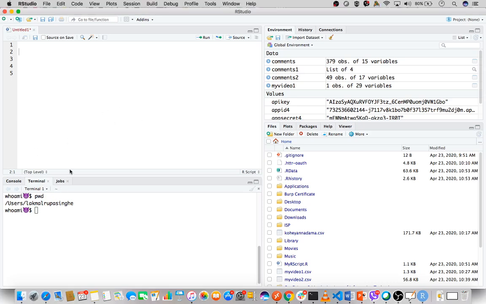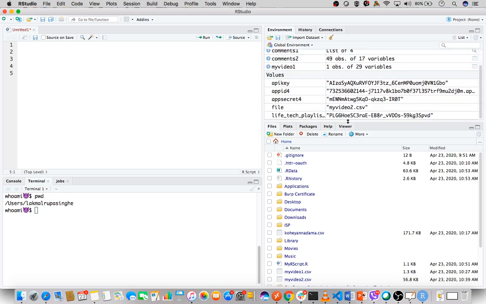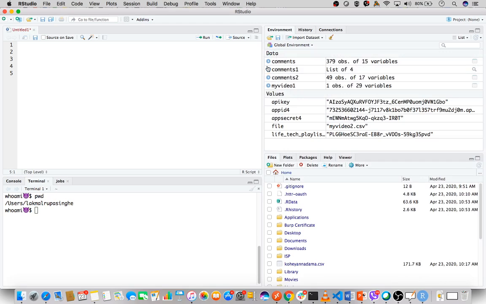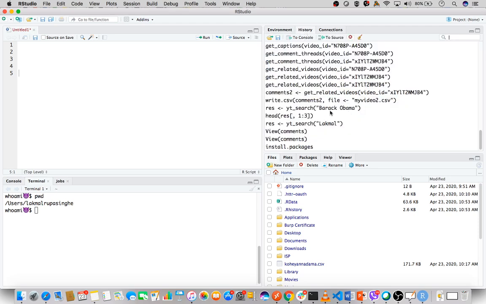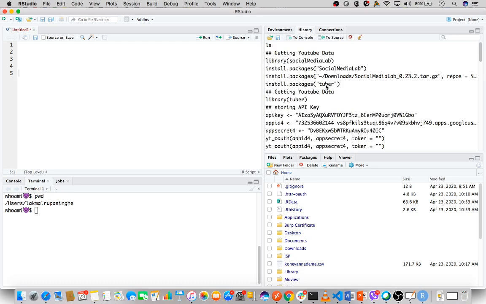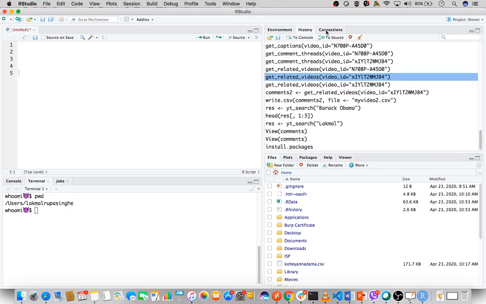Right. And also from the right hand side here you will find all the environment variables. When you run some programs, it will create some environment variables, so this can also be valuable for our analysis. And then you will get all the commands that you have run in the history. It will all be recorded, right? And yes, those two are important.